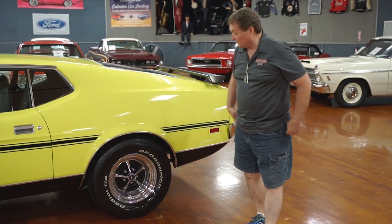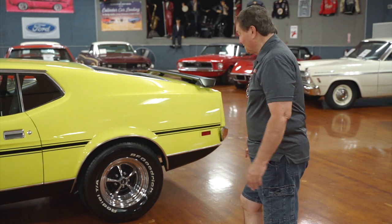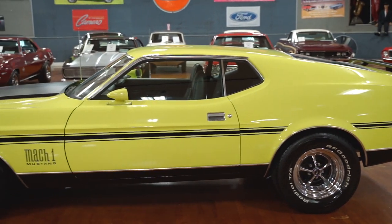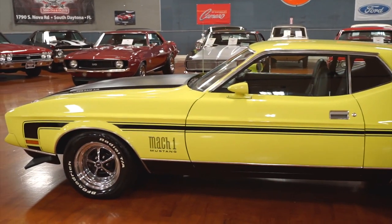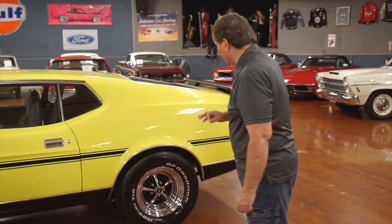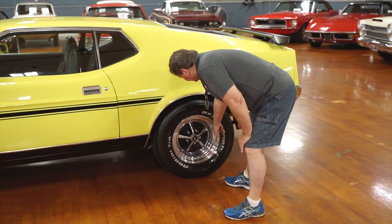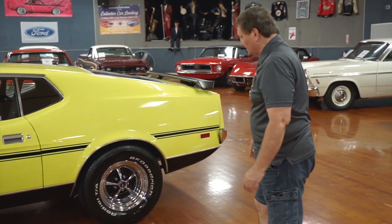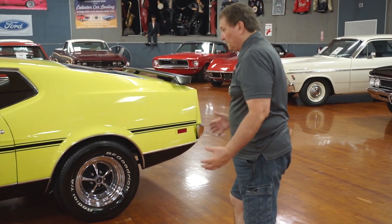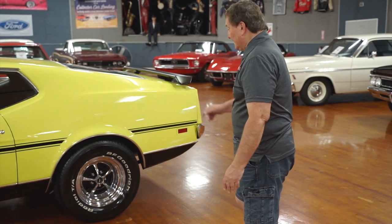There are 15-inch road wheels on it — Magnum 500s as Ford called them, though they were originated by Chrysler. A great set of BFG white-letter T/A tires on them, which seems like everyone's choice at this point in time. The chrome is very, very nice — a couple little tiny spots of patina where water laid through the years, but nothing that detracts from the overall appearance. It's a brilliant, foot-deep finish. So you've got Kelsey Magnum 500 wheels and BFG tires.